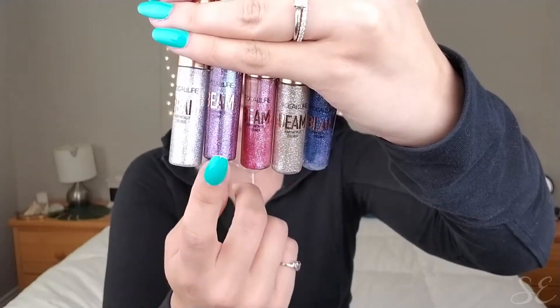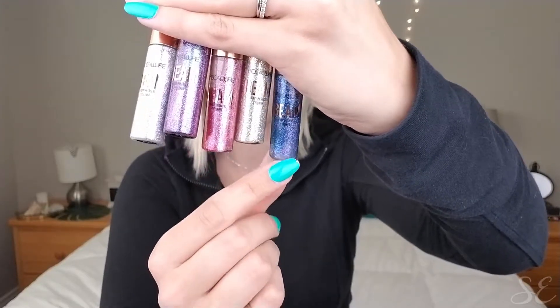I got these five products — they're heavy gel glitter eyeliners from a brand called Folkolore, and I got them in all the colors they offer: silver, purple, pink, champagne, and blue. I'm interested to see the quality and how they really work. Let me swatch the blue one here on my hand — it's kind of like a clear adhesive with blue glitter in it, but it is very pretty.